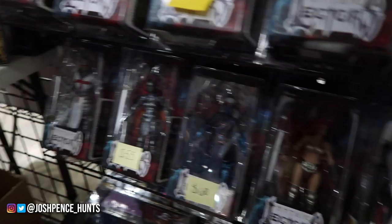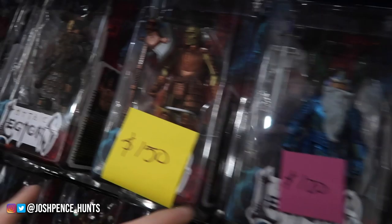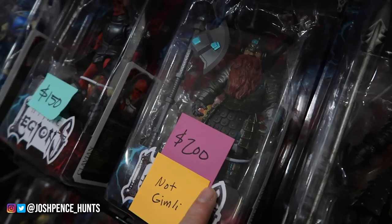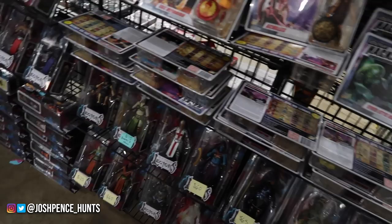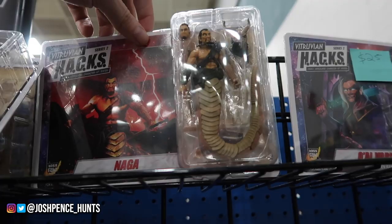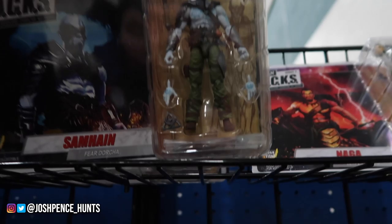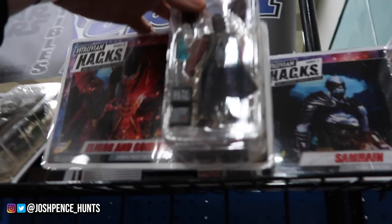I don't think I'm gonna buy any of these today - I have most of these already. The only ones I'd be looking for are from the first series. He told me he's getting a lot of older ones in the next couple weeks so we'll see. We've also got some Boss Fight figures - the new series. Here's the Elven Ranger, Naga which is a serpent druid, this guy's pretty cool with the hand tattoos, the Demon Profiteer with two different sets of wings, and then the Orc Mage.